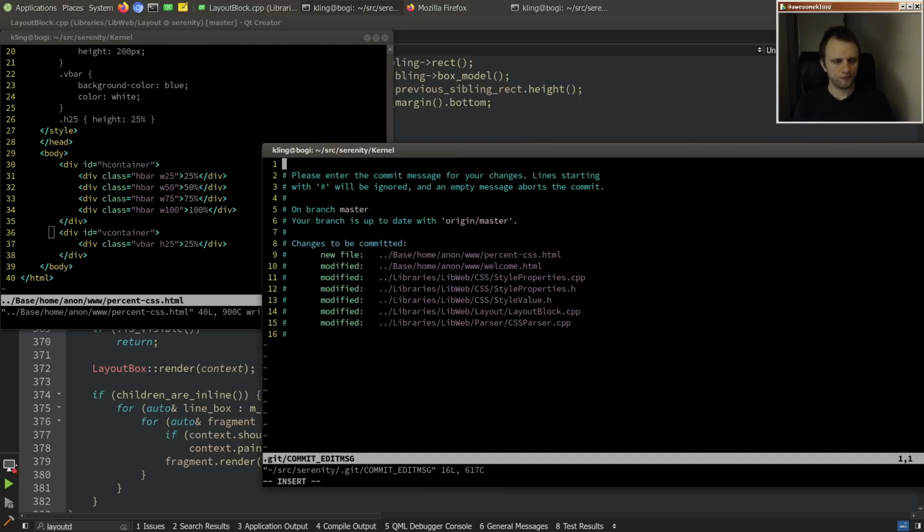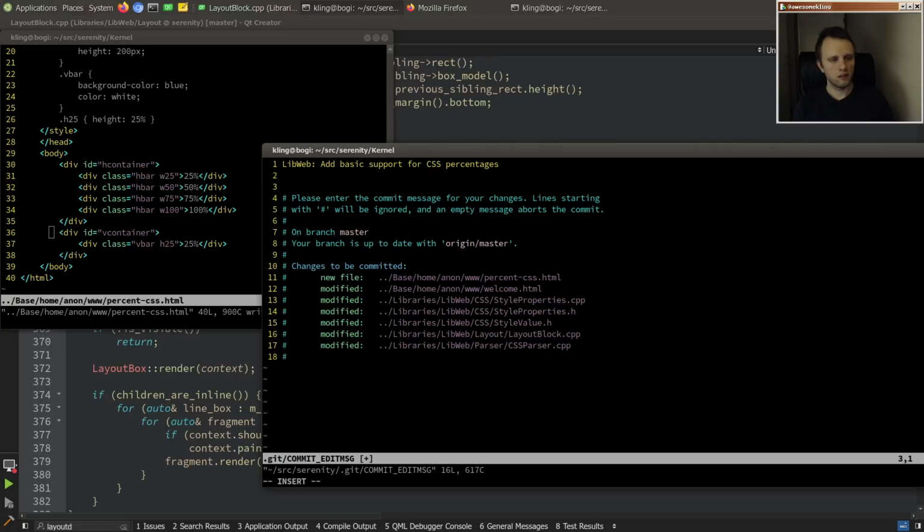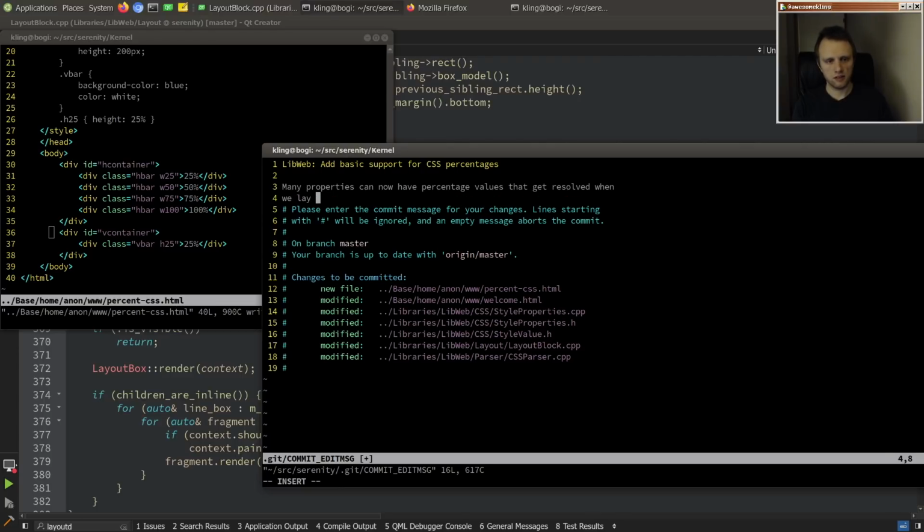So libweb: Basic support for CSS percentages. Many properties can now have percentage values that get resolved when we lay out.